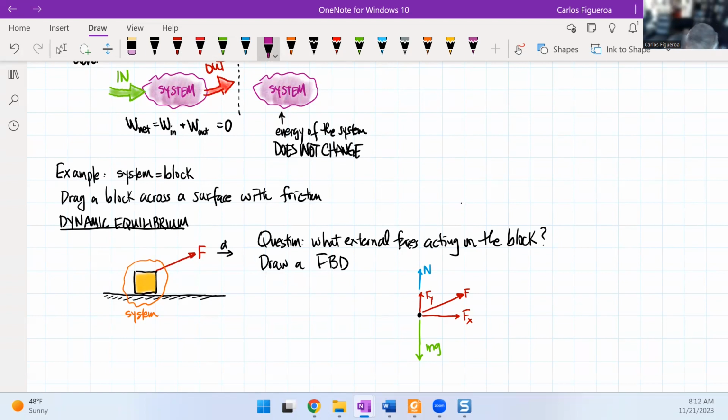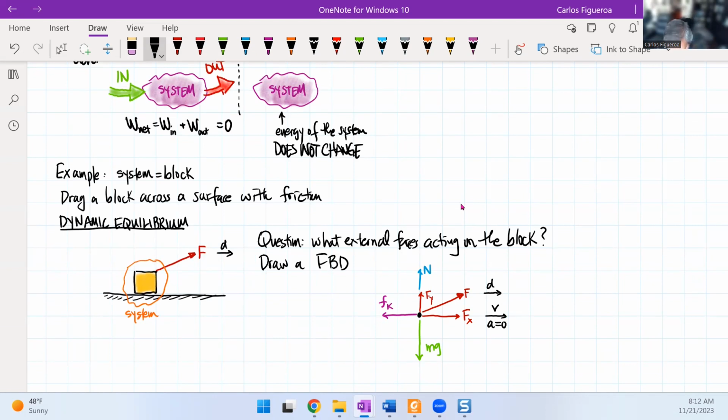Now I have one more force. If F of x is that size, then this must be the frictional force going to the left. Now, I know my displacement is going this direction, and I know I have a velocity. You know what? Let me move this a little bit. And I know that I have a velocity going in that direction with 0 acceleration.